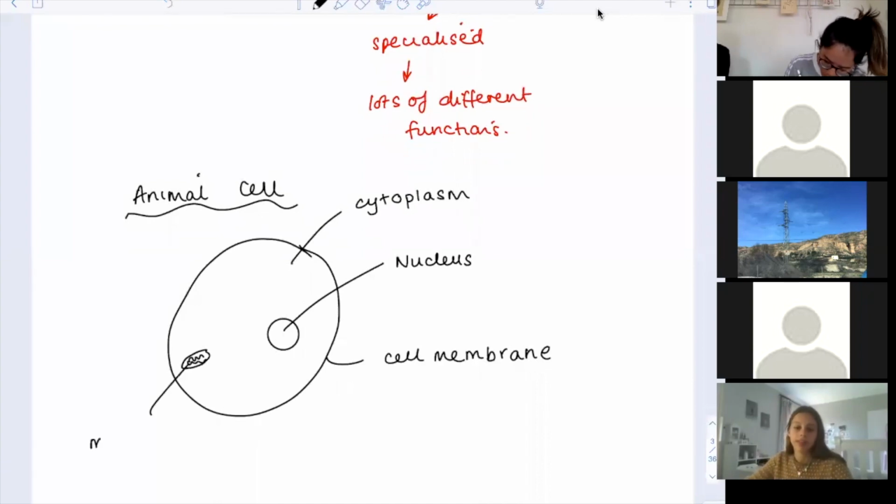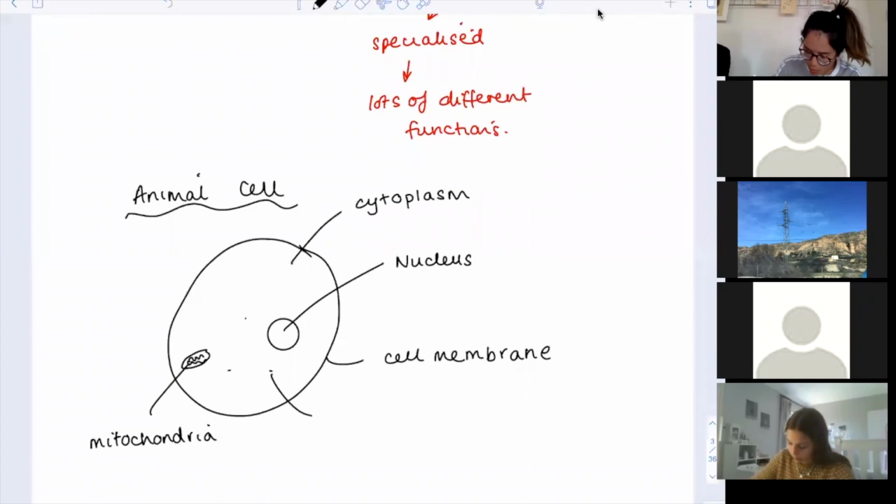Here is a mitochondria. And then dependent on whichever diagram you're looking at, you also have the ribosomes. But that is your generic simple structure of the cell. Let me know in the messenger if you think I've forgotten anything. Obviously, if you were doing A level, there'd be a lot more structures, but this is your generic cell structure. We're now going to talk through the various roles.